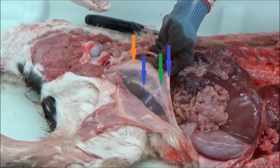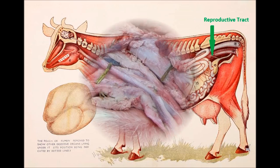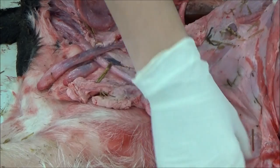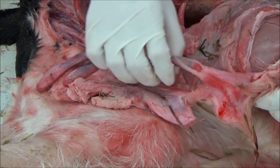Now we will examine the reproductive tract. I have included both a male and female tract for completeness. This is the male tract. We will start here at the prepuce and follow it back to the glans penis. The glans penis is attached to the sheath at birth and will not detach fully until sexual maturity.